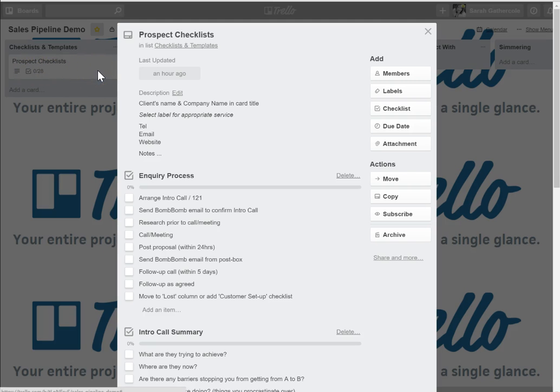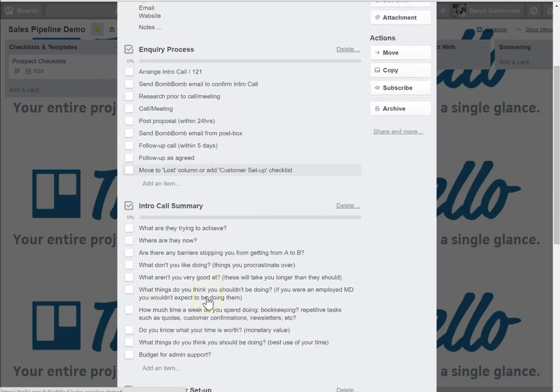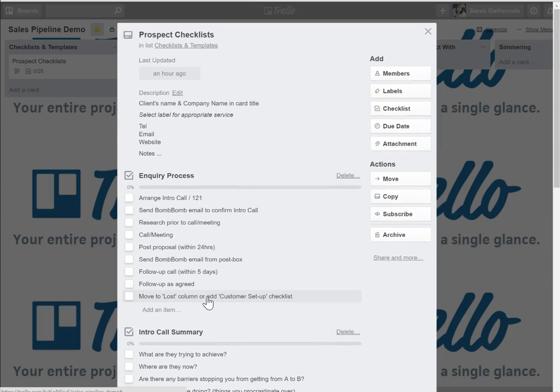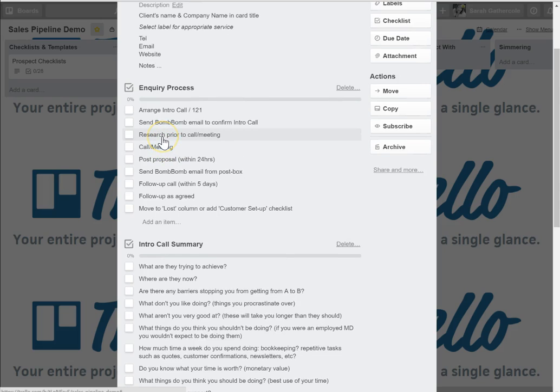So my process, whilst those columns represent the key parts of the process, within those is specific actions that I want to do. And what you can do in Trello is create what they call checklists. I have some pre-created checklists, which I'm storing in this card, in this first list, so that these are different steps in different stages of the process. So when the inquiry comes in, this is what I need to do to follow it through the process.